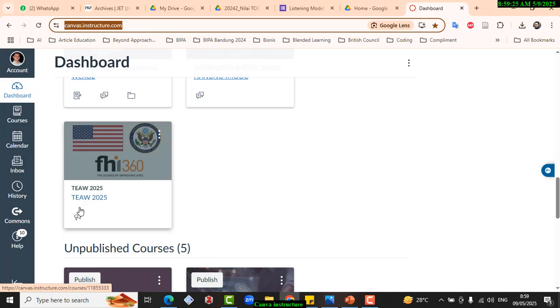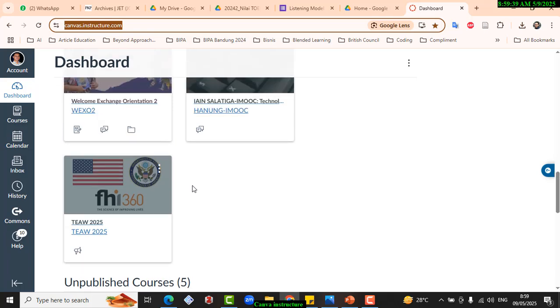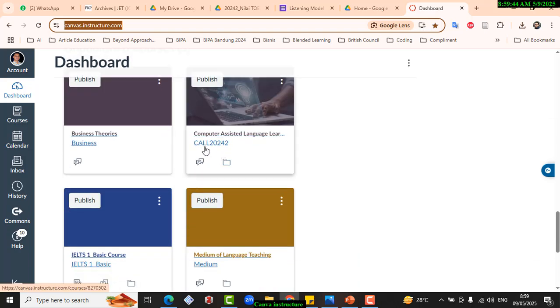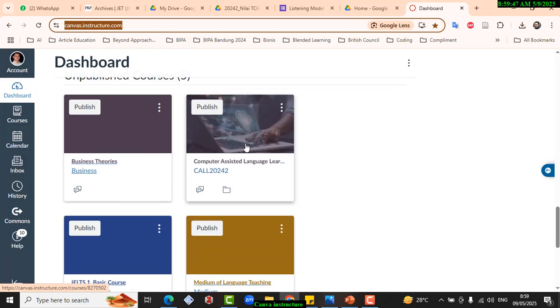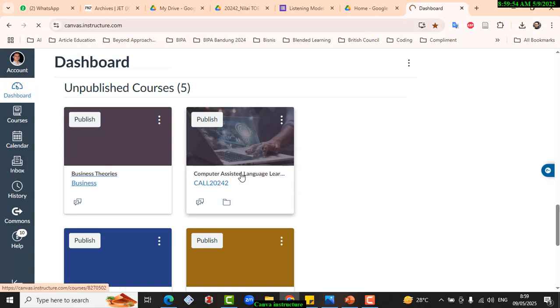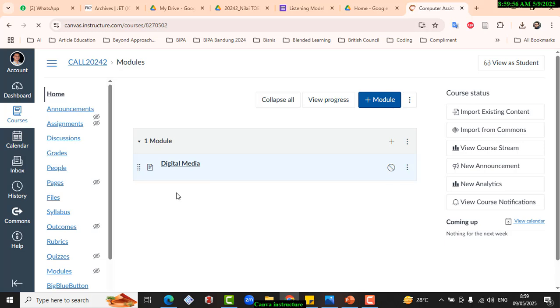This course was provided by the US Embassy Jakarta, and in this course my position is as a student. In another class, for example, called Computer Assisted Language Learning, I made this class, and my position is as a teacher.